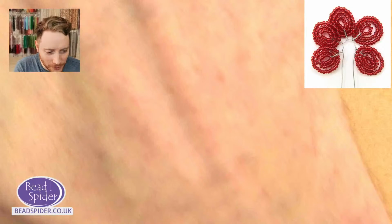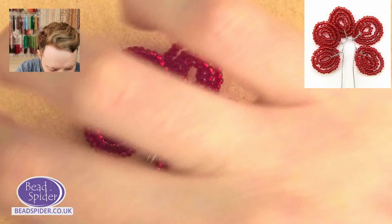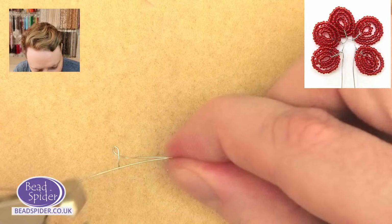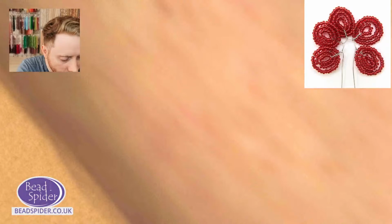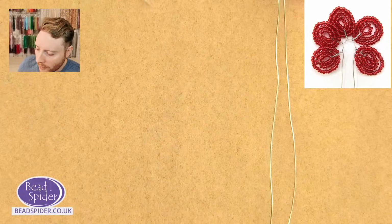So there we go. I've got my five little petals just here. Again, like I said, it's fun because you can make them freeform, whatever size that you want. And I'm going to just take my cutters and cut both of these wires to the same size, just here. Cut that off just there. And then you can see I've now got my little piece just here, and it's got two little tails, which we'll come back to in a little while. We don't need to deal with them quite right now.